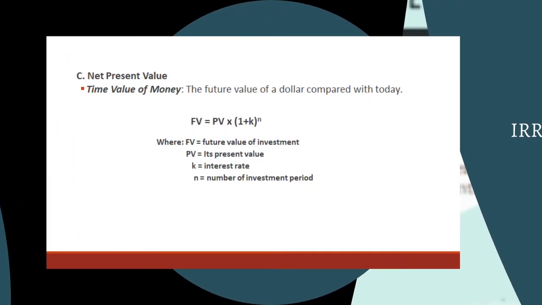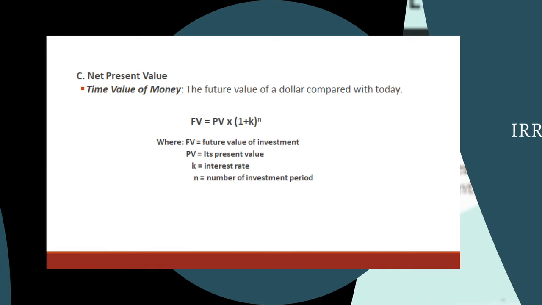While the NPV, or the net present value, or the time value of money, refers to the future value of a dollar compared with today. This means the dollar amount that an investment now at a given rate of return would accumulate to a specified value, a specified number of years in the future. Similarly, investors expect to be rewarded for their patience by receiving a rate of return on an investment, which could be in the form of interest, dividends, or capital gains.